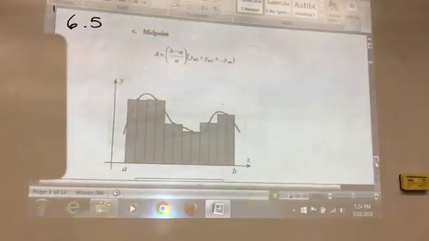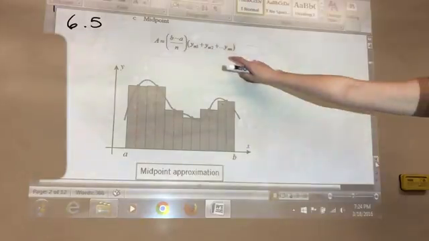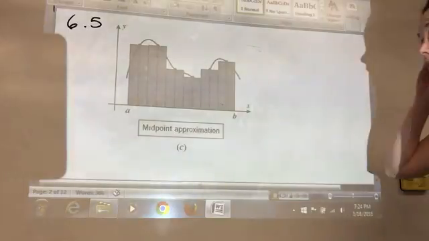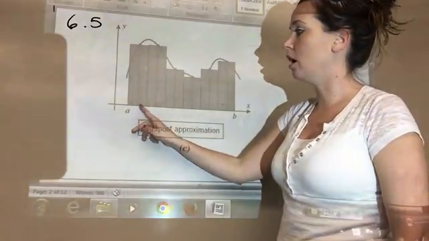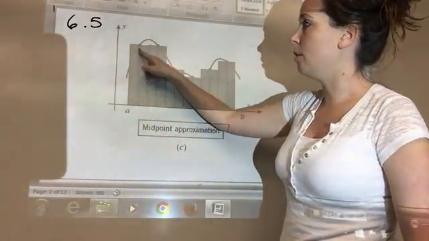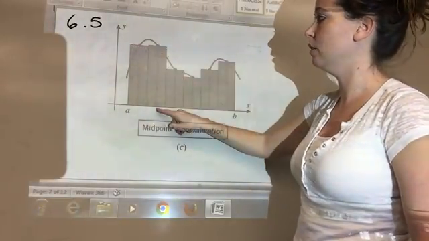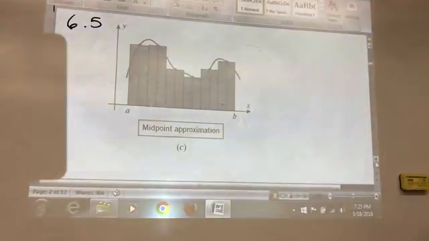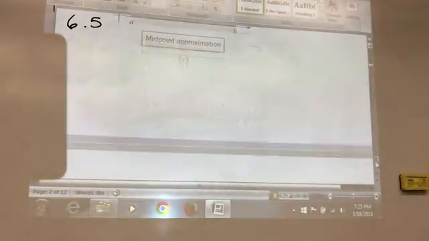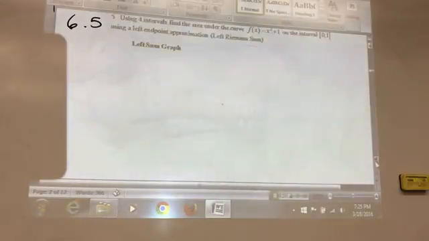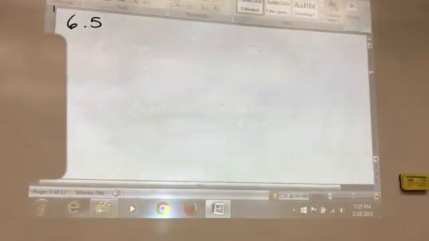Okay, here's a picture for the midpoint approximation. For the midpoint, again, don't worry about this too much. I will show you where that all comes from. But it's exactly what you would think. You go to the middle of your rectangle, and you go up to the height where it strikes the curve, and that's the height of your rectangle. So that's a little bit more accurate, you can see. And finally, we have our trapezoidal, and we don't have a picture of that one, so when we get to the trapezoidal, I'll draw that out.